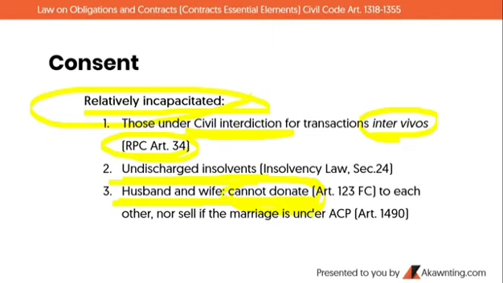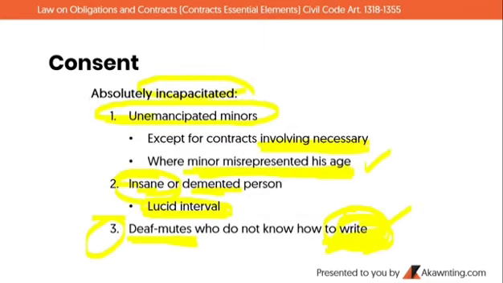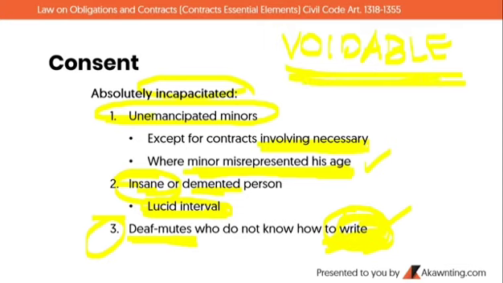Okay? And by the way, ang pagkakaiba ng absolutely incapacitated sa relatively incapacitated, okay? Kapag pumasok sa isang kontrata ang isang absolutely incapacitated person, yung magiging status ng contract na yun ay voidable. Okay? So, para sa mga nakakaalam na, i-explain ko pa rin ulit, kasi yung mga first time na maglo-law on obligations and contracts, baka hindi nyo pa naiintindihan ang ibig sabihin ng or difference between a voidable contract and a void contract. Malamang sa bandang dulo pa yan na mga topics, okay?